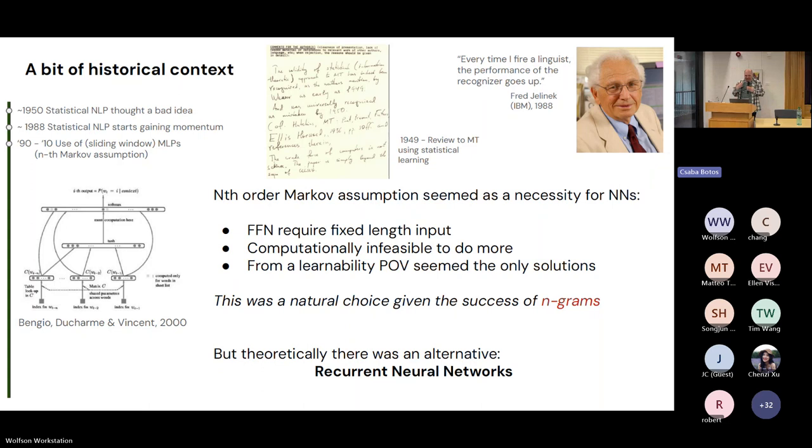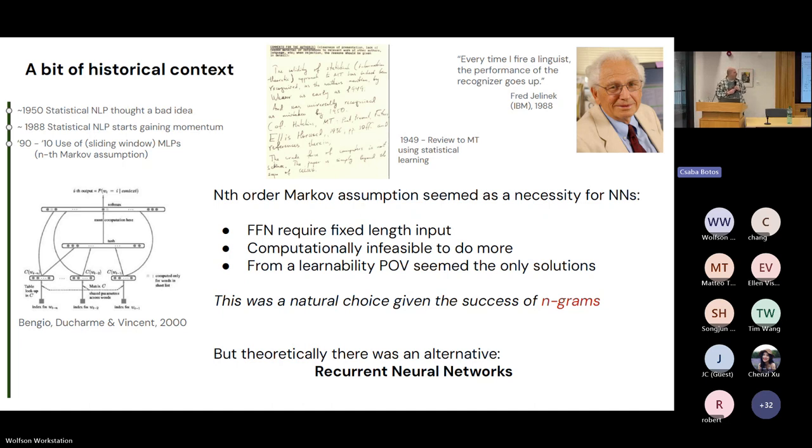For a bit of context of where neural networks fit in this history, people started looking at language and neural networks in the 90s. This was usually done through feedforward models. We have the paper from Bengio back then, which is among the first papers looking at this kind of stuff. The way this worked is you'd look at language and make an nth order Markov assumption. So you'd assume that you only need the last n tokens to be able to predict the next one. This was done out of necessity. These feedforward models need a fixed length input, and we did not know how to deal with variable length. So that's why you need to fix an n and say, okay, this is the number of tokens that you can look back into.